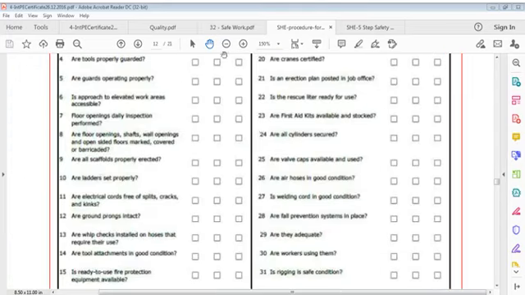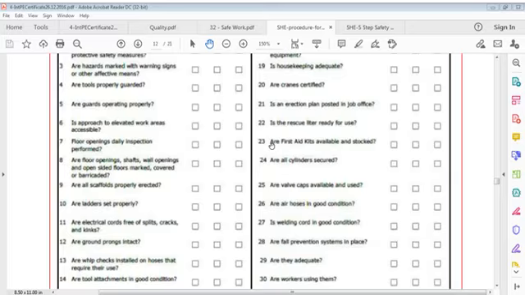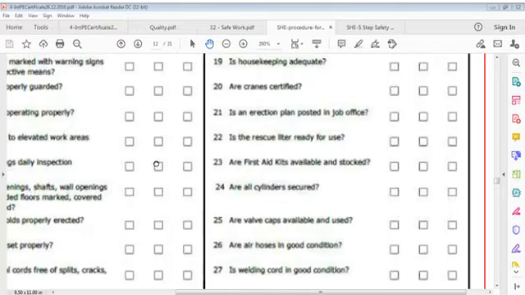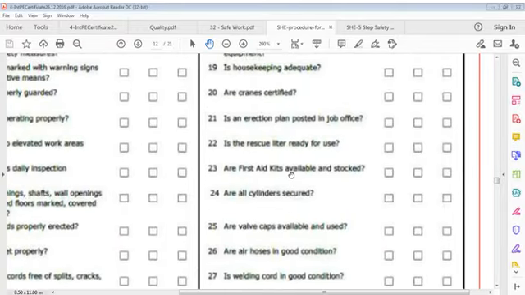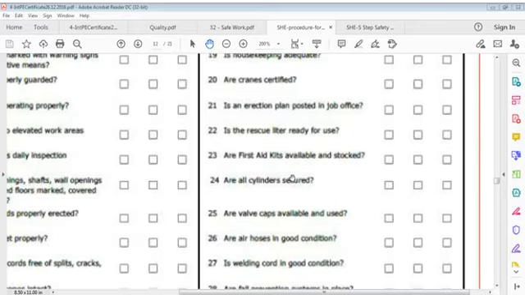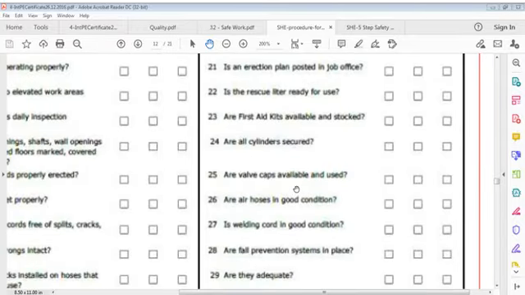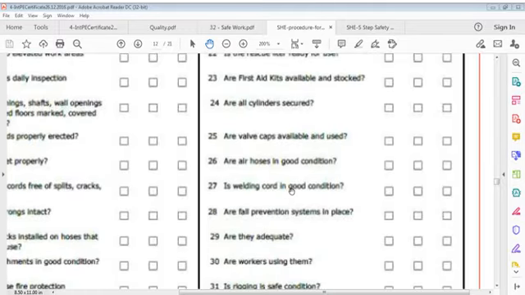Is rescue litter ready for use? Are first aid kits available and stocked? Are all cylinders secured? Are valves, caps available and used?